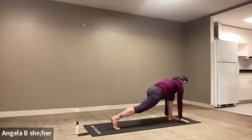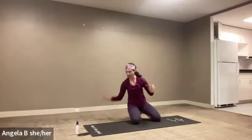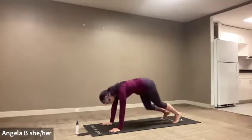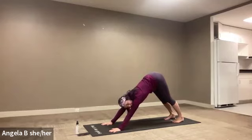Exhale, rain them down. Step back to plank. Go through your version of your vinyasa, and we will meet in downward facing dog. Breathe here in down dog. Let your heels get heavy.